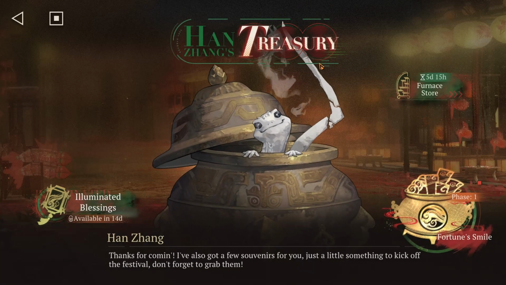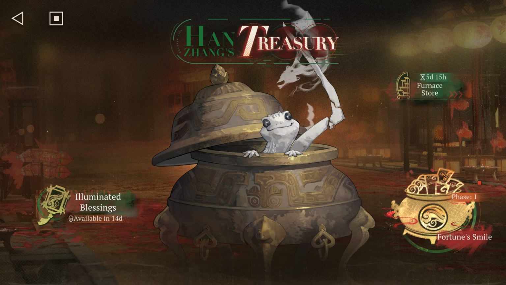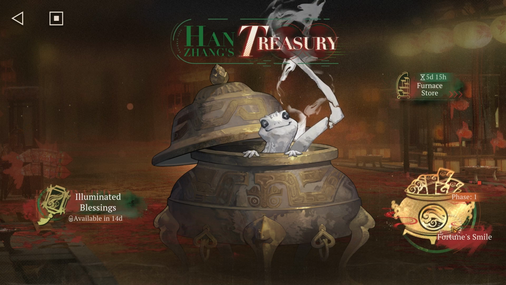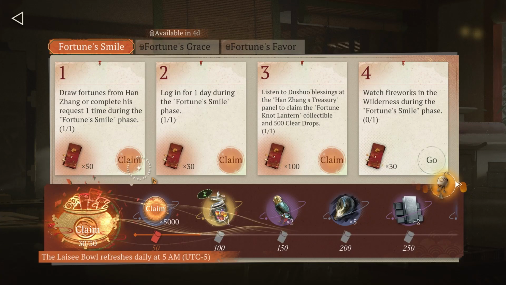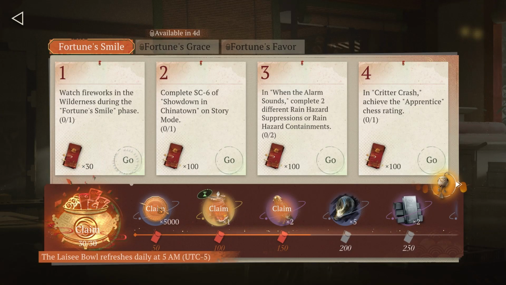The Han Zhang's Treasury. Apparently, we got a new collectible as well, and some furniture store as well. And Phase 1 of Fortune's Smile, which is a bunch of challenges. You have to earn these red envelopes, I believe, in order for you to get rewards if you claim them, I believe.